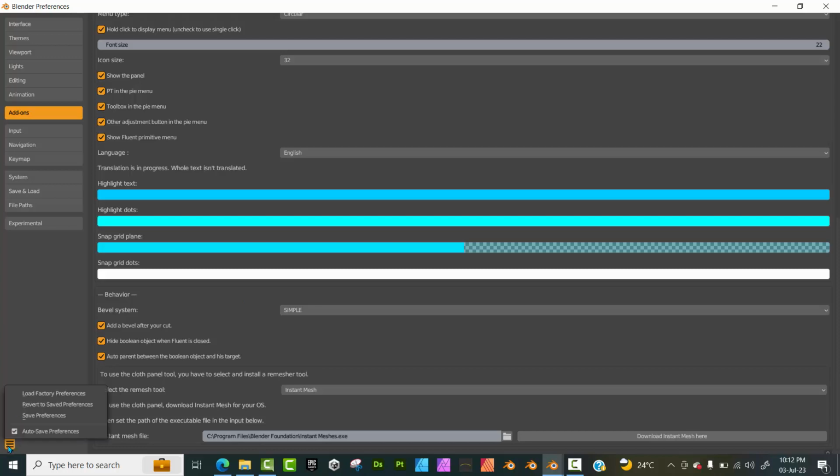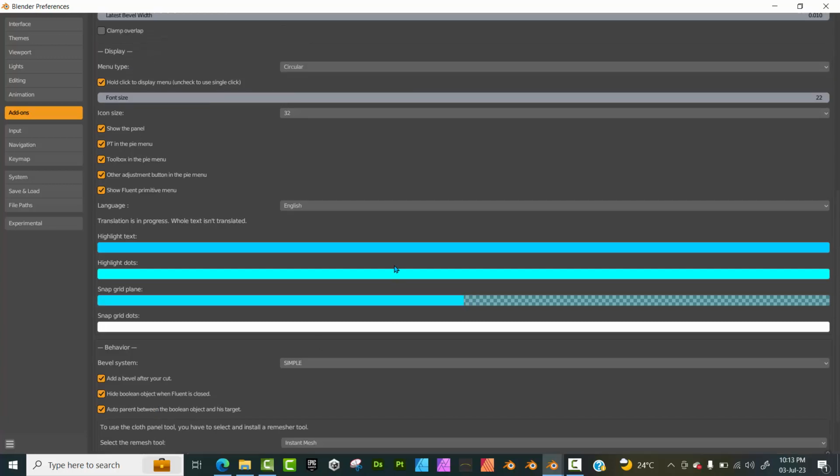So click these three bars right here, this menu icon, and just click on Save Preferences. And like double tapping just to make sure, because hey, it might be a zombie. If you don't double tap, it might wake up and bite you. So yeah, triple tap to save our preferences.